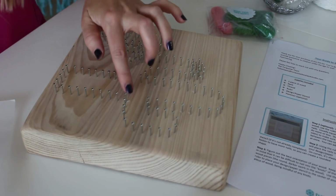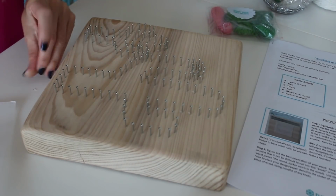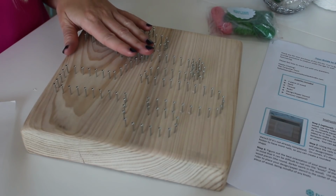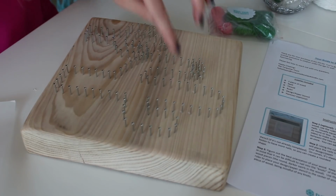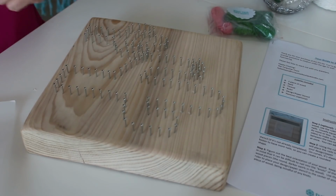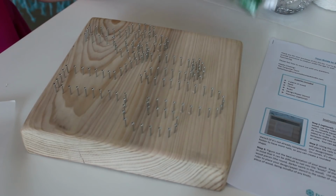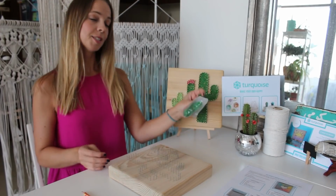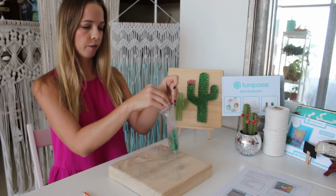So I have a few little bits here that have been left behind, but if I didn't do it this way, there'd be a lot more. You can just use the tweezers from home to pull these out if you're unable to get them with your nails. And now we're ready for adding on our string. So with your kit comes a few different colors of thread.